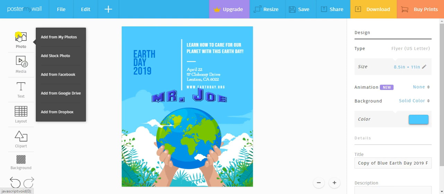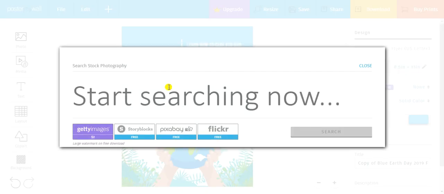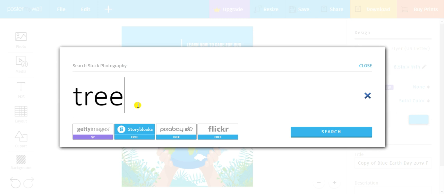And then photos, right here you can include photos from your Dropbox, Google Drive, Facebook, and stock photos. Right here they actually provide us with different galleries where we can select from. These right here are paid, so we're not trying this one. Right here we have 3 galleries that we can actually try for free. So we're going to click on any of these, and let's say that I wanted 3. And then you click on search.